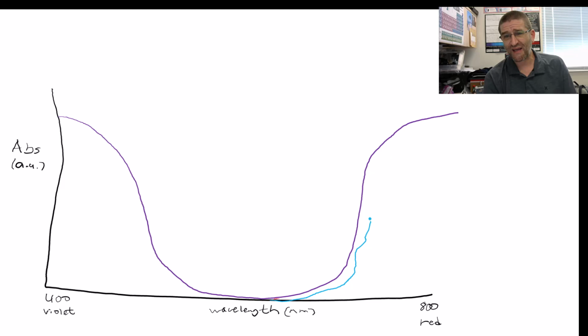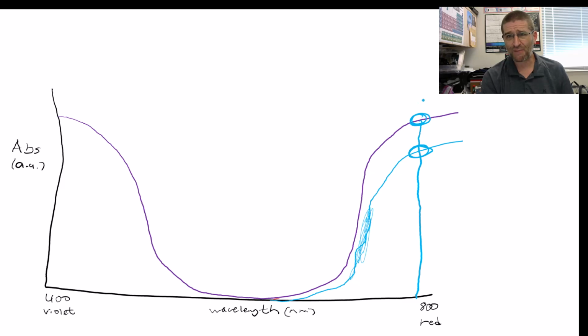Now, if we weren't perfect at getting every blue molecule into that vessel, and of course this should be smooth, but we're dealing with my handwriting today, so just pretend that that's smooth and mirrors the shape of what you see above. At whatever wavelength we want to do our measurement for lambda max, I'm sure yours is going to be different than what you see sketched here. As long as you do it at the same wavelength, what you're really saying is, if I definitely didn't lose anything because it was still mixed together for my purple dye, what percentage was the absorbance that I got for my blue sample?